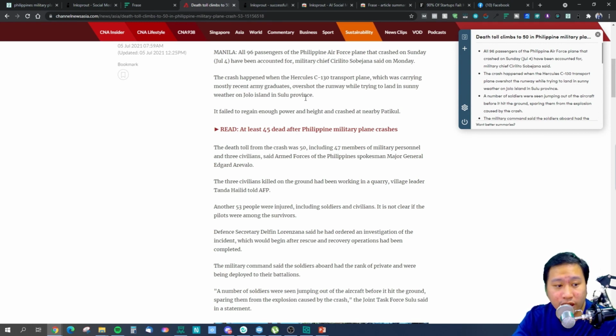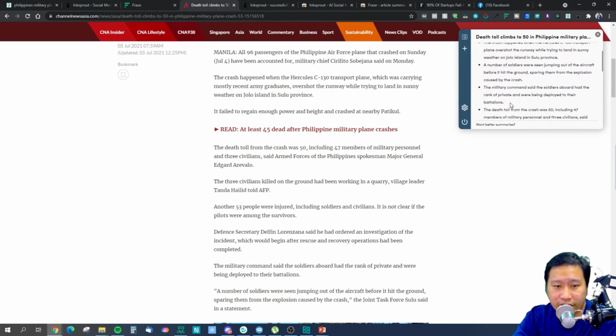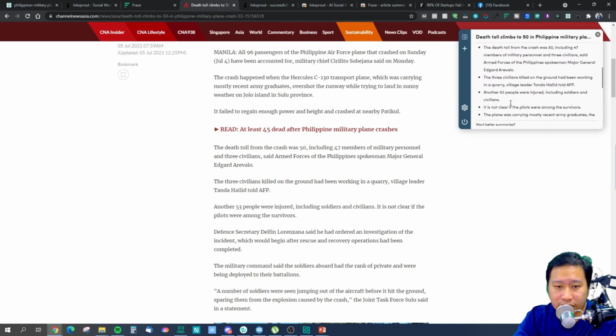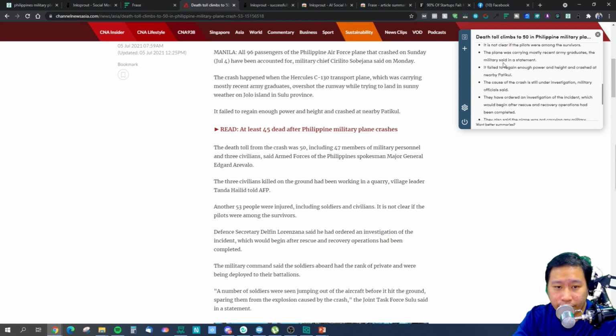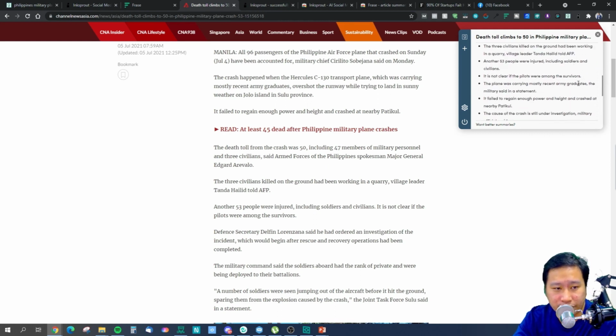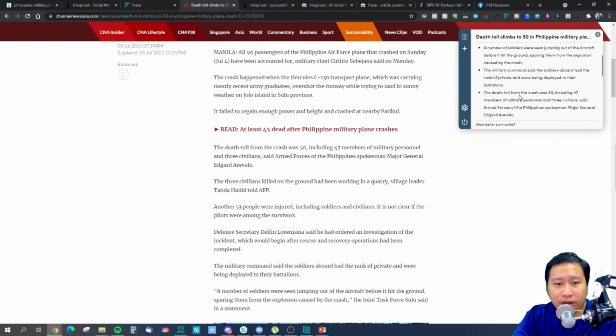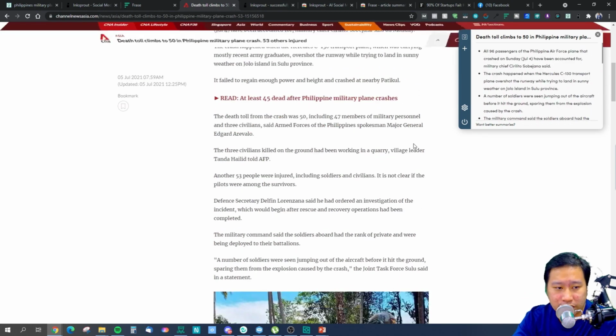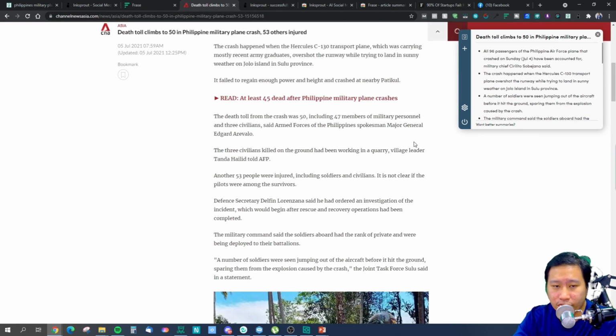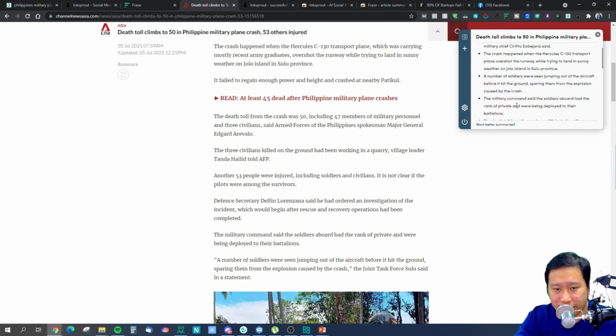But they do mention that afterwards, somewhere right here: the plane was carrying mostly recent army graduates. So they don't just leave the sentences out, they rephrase it and put it in a way that's easy to understand.